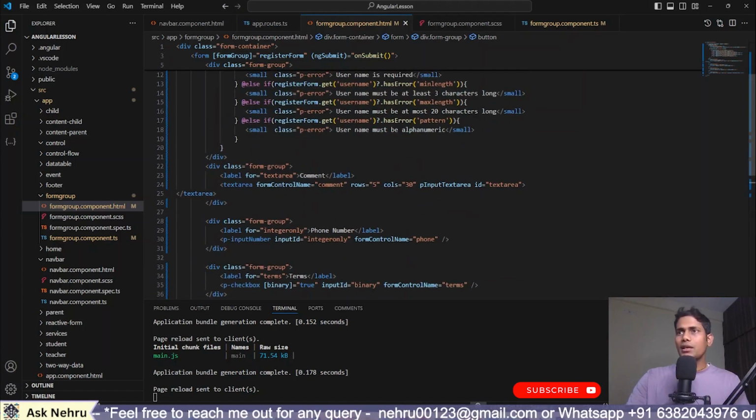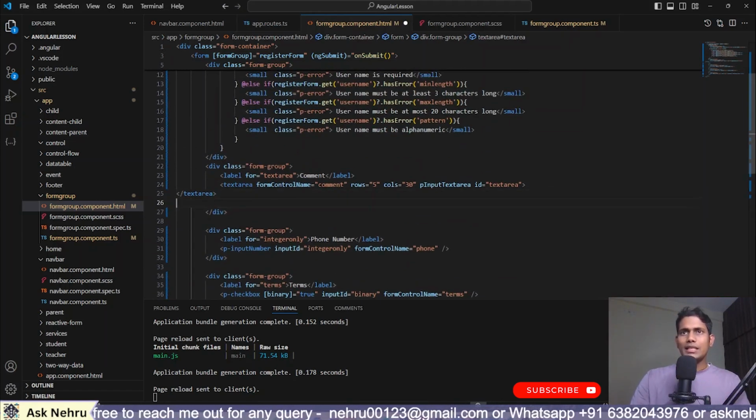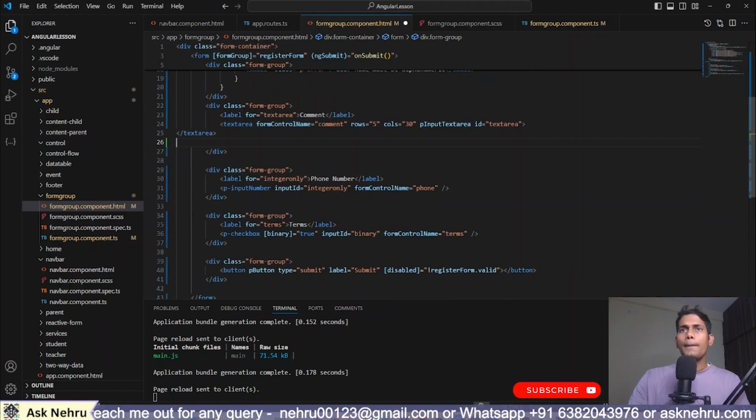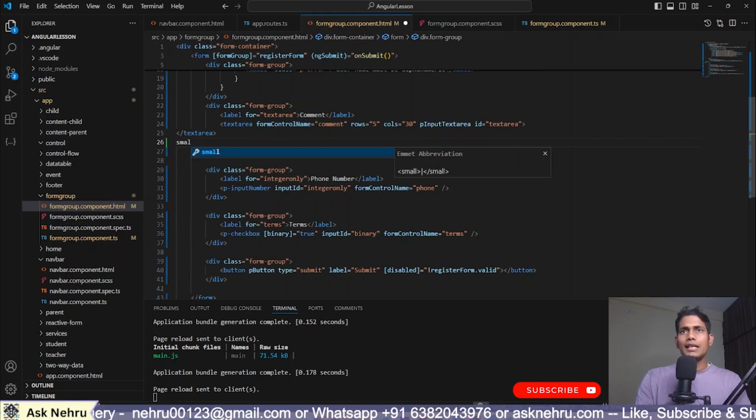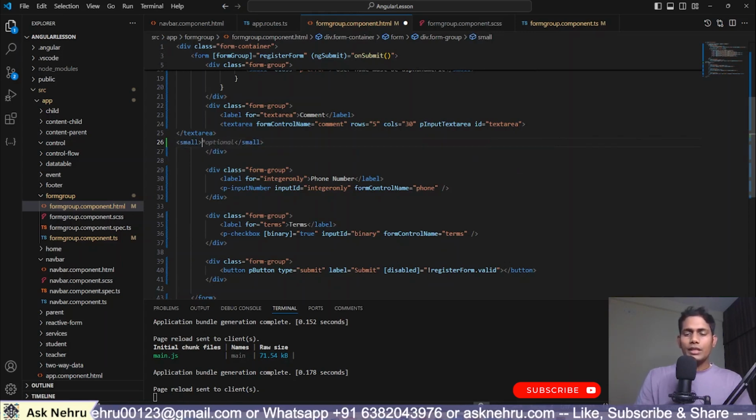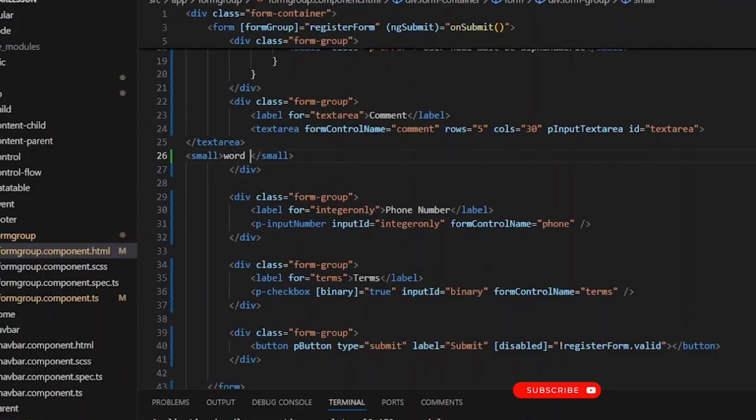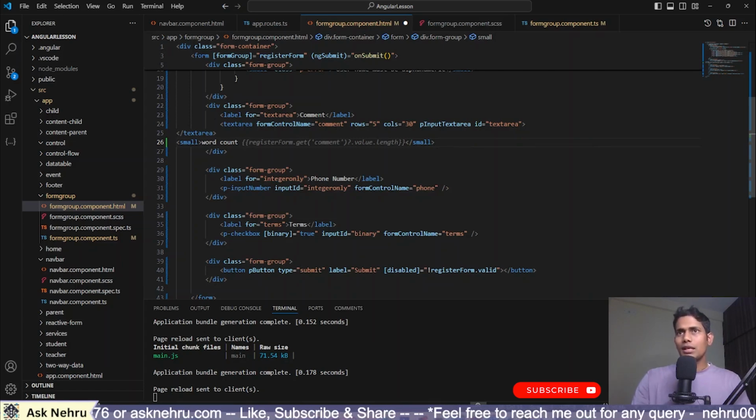So I go to the text area. Below the text area, I will again create a small tag. Within the small tag, I give word count. See guys, it is showing registration form dot get the value dot length.